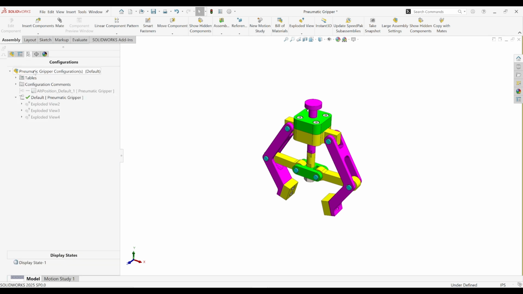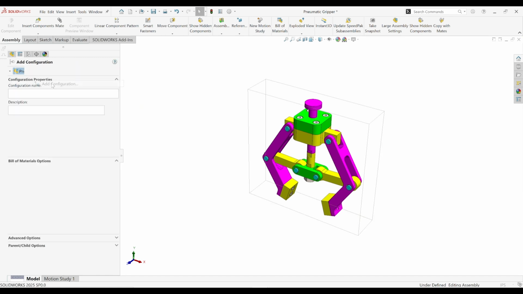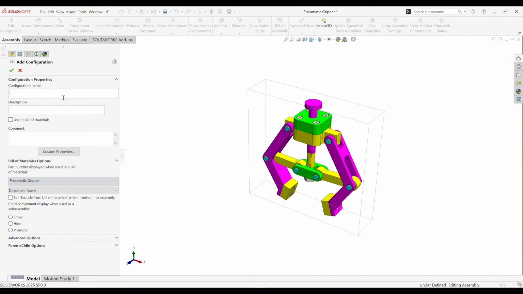So for example, in here, there's this guy I made for a particular reason, but there's this default configuration and I can make a different configuration. So I can just right click on here, add configuration, and here let me just say middle part suppressed parts.